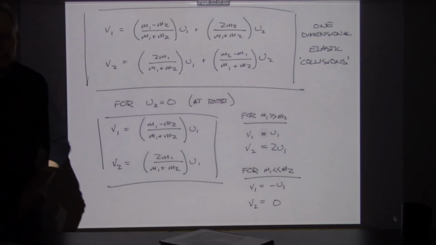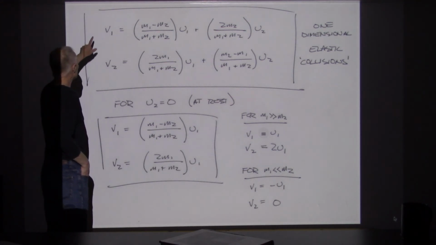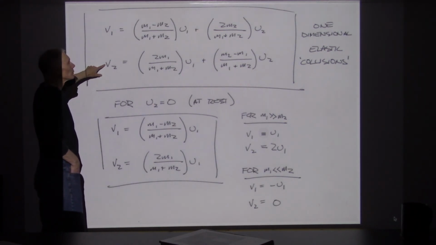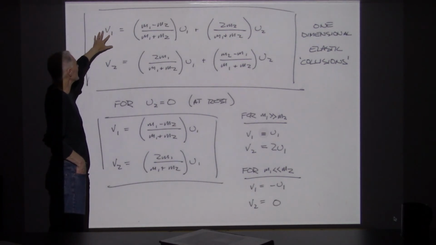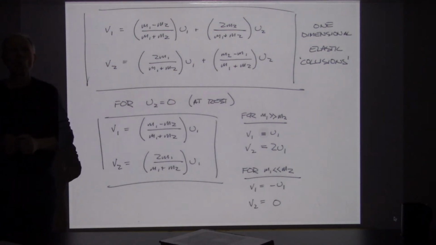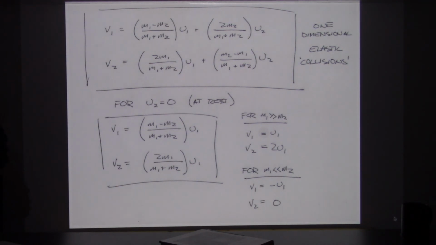So that's what I did. Now, once I've solved for V1, then I could go back and solve for V2. Or what I could do is just stare at the equation I had for V1 and switch all the ones and twos. The momentum conservation can't be based on which object we called 1 and which object we called 2. We just arbitrarily assign those numbers.